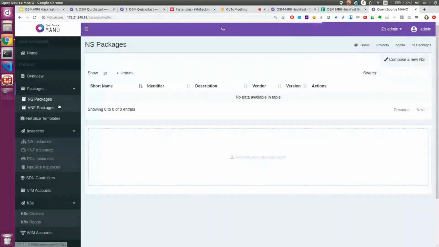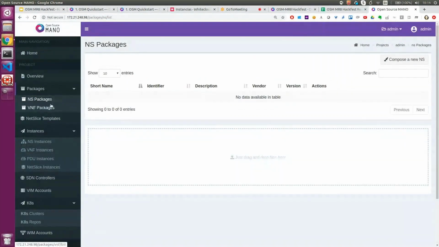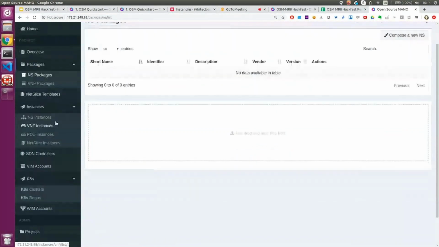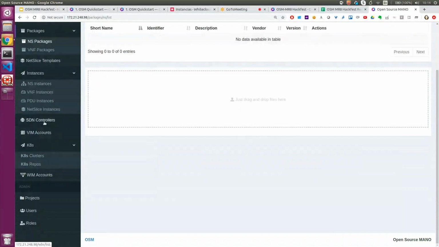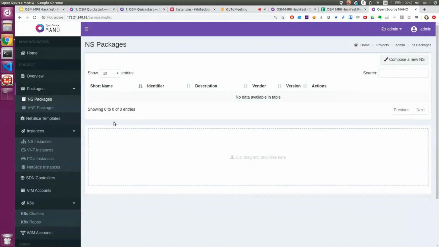So here we have the OSM platform, the user guide. Here we have different options to create network service instances, to add some VIM accounts and more options that we will be exploring in the next hands-on.